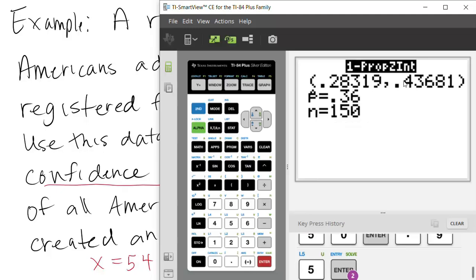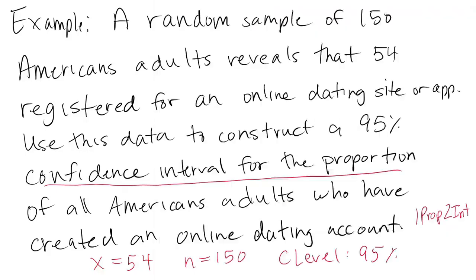Notice that directly below our confidence interval, you see this p with the 3 pixels on it. That's the calculator's attempt to draw a p-hat, and it's the same value we came up with, 0.36. That's the center of the interval. If you were to add these two proportions together and divide by 2, you get 0.36 because it's in the middle. It's the center. So let's copy down this interval.